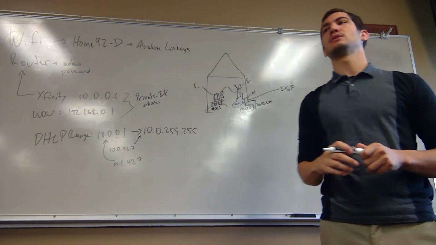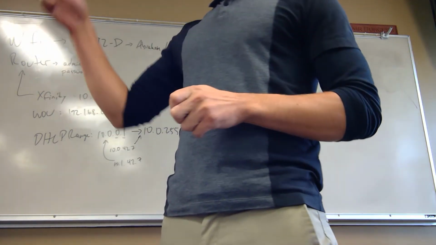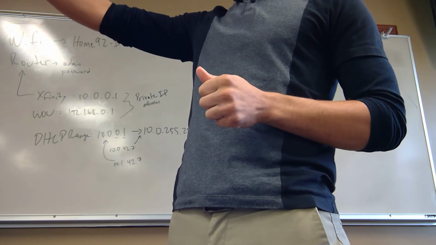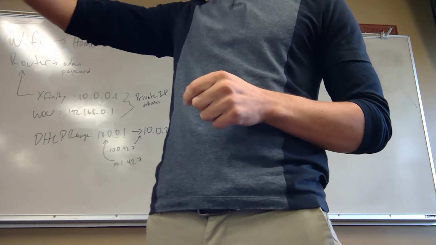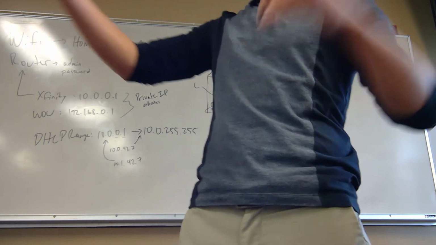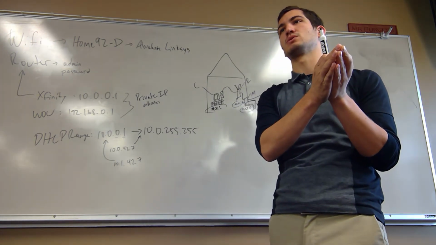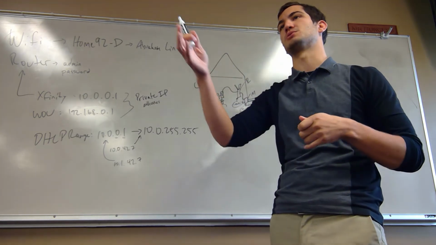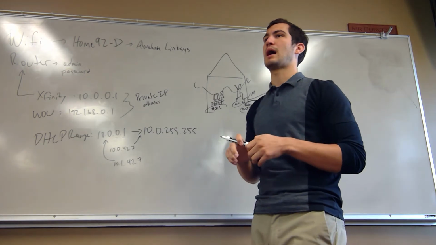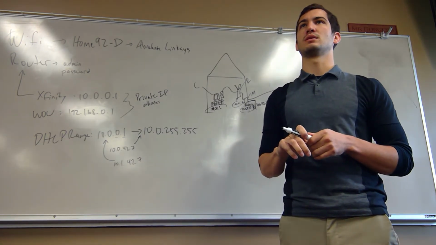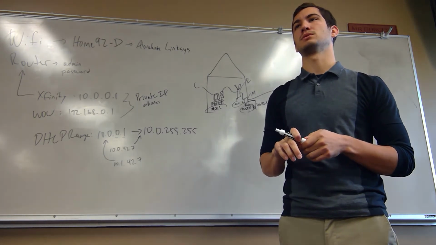So those types of IP addresses can be reused almost ad infinitum, right? Because Sebastian can have a house and he has 10.0.0.1. Jared can have 10.0.0.1 at his house because we went over this last week. Remember, if I have 10.0.0.1 on my network, as long as my modem has a different IP address, it's okay. My traffic doesn't get confused with Jared's. But because there's only 4.2 billion IP addresses, there are addresses that are public that you have to own in order to be able to use them, right?